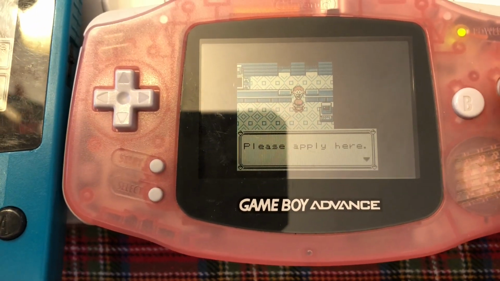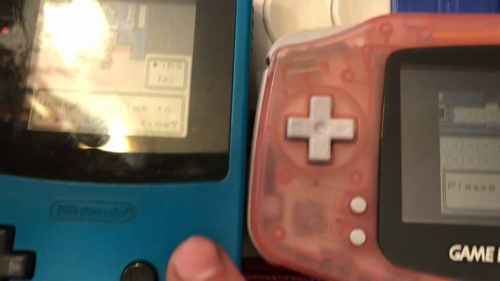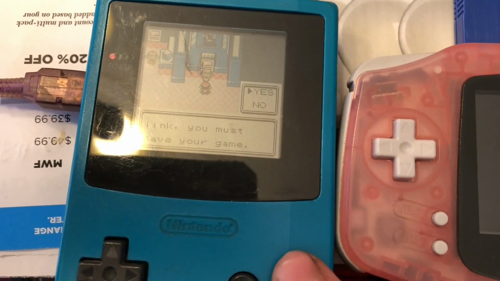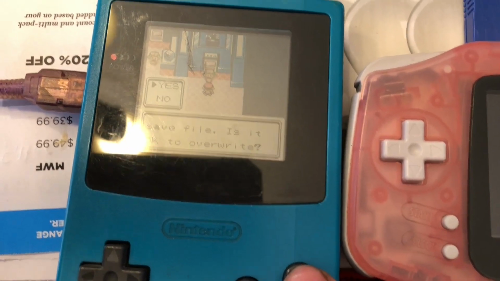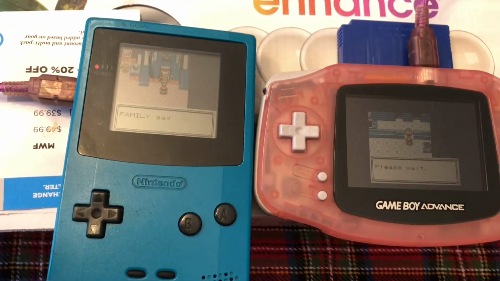Welcome to the Cable Club. Please apply here. Before opening the link, we have to save the game. Sure. Please wait. And yes, I would like to trade across time. Before opening the link, you must save your game. There's already a save file. Okay to overwrite? Yes, they asked you about that in Gen 2.